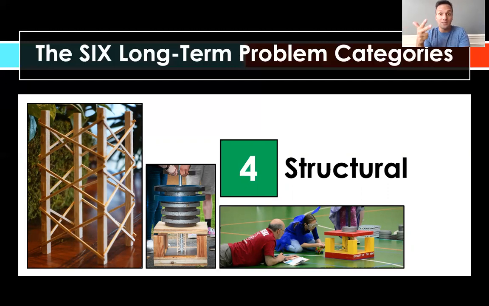Sometimes they have to be able to withstand a billiard ball impact, or store ping pong balls inside that stay protected when the structure breaks. So all sorts of requirements that are specific to the long-term problem. But problem 4 every year is what's called the structural problem. Teams will be building a structure of some kind.